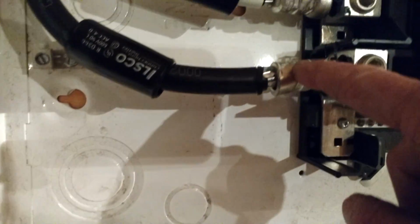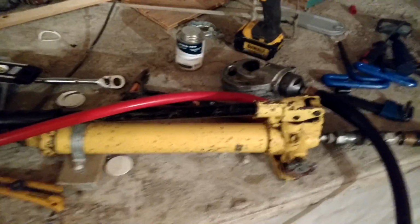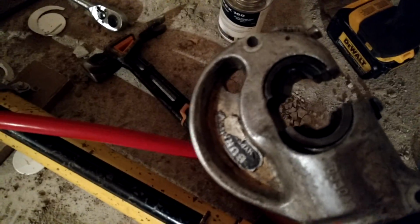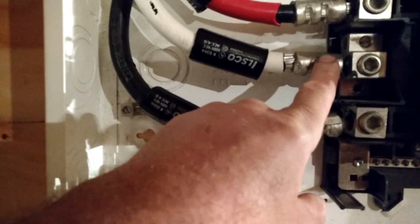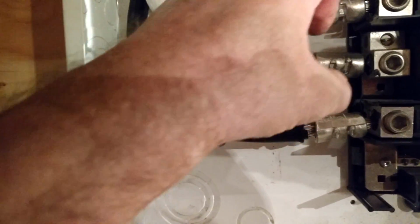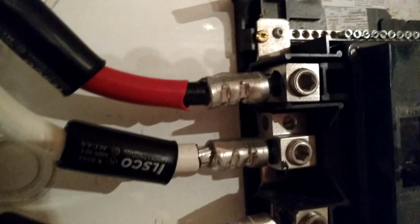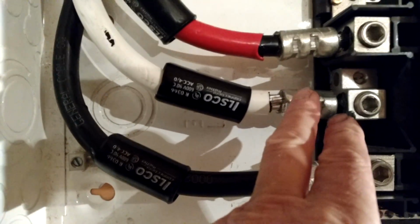So all 3 of these I have compressed on, and I use the tool here. There's a hydraulic pump part of it, and then the head with the die inside of it, which when you pump it down and put pressure on it, compresses the conductor to a proper pressure. The conductors are then clamped in there, and they have nowhere to flow to. You can see there's space in the lug, so the conductor has space to flow around here. With the fitting, there's no place for it to flow. So this is what should be done.